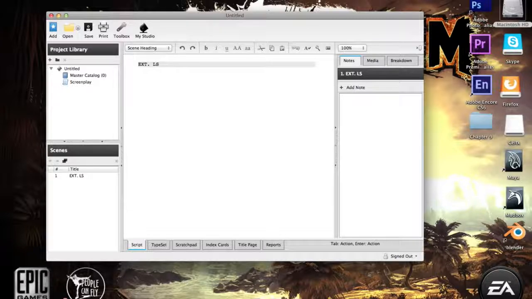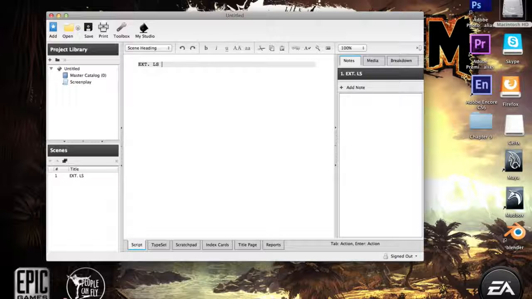They've got their little shortened names. LS is obviously long shot. Medium shot is MS, and close-up shot would be CU. They've all got their little naming conventions just to make things a little bit simpler and easier to use, and easier to read when you're reading a script on the page.